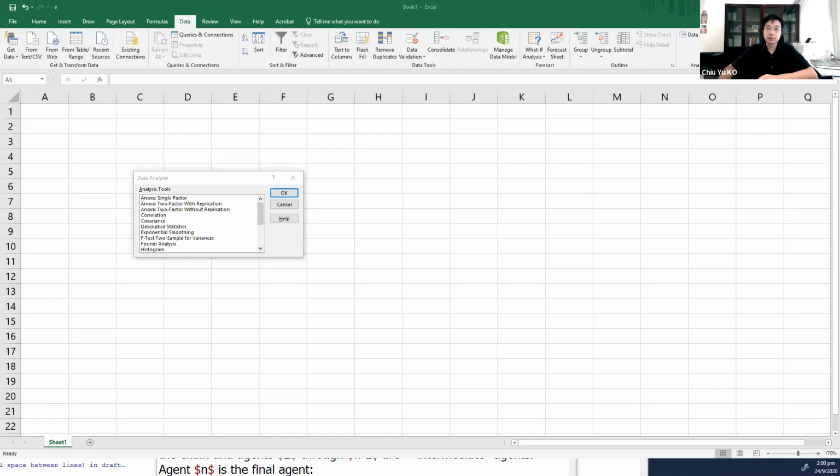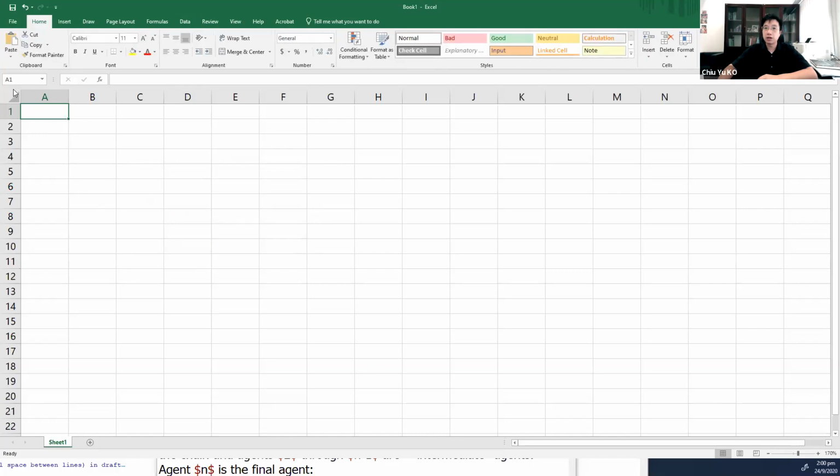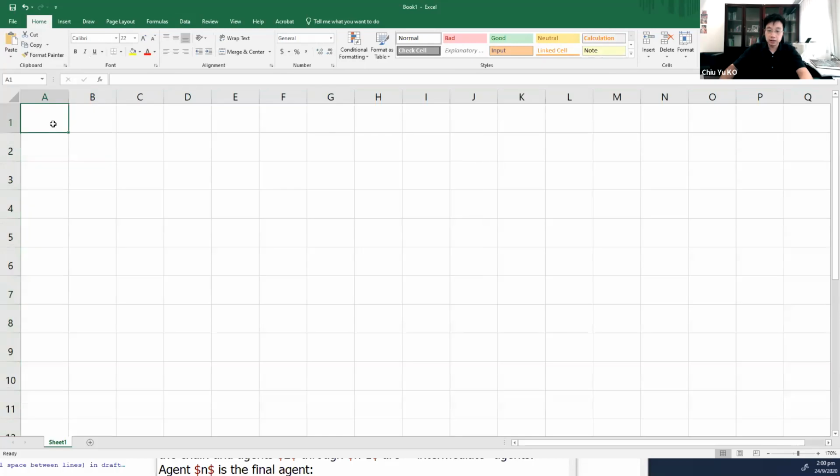First we will do descriptive statistics. But before we do it, let's create some data first. So let's create some data. And then we will show you how this can be done. So let's create a data set, data point x, right? Create some data, maybe 1, 3, 1, 3, whatever number you can just randomly generate.